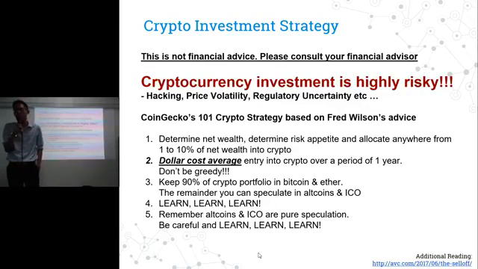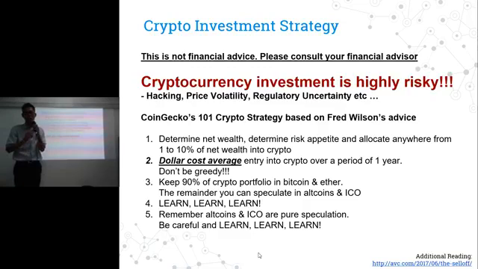Altcoins and ICOs are very speculative. You need to know what you're getting into. Of course, the rewards can be great, but if you don't know what you're getting into, you're essentially gambling. So be careful. Learn, and learn. So once you're more careful, then yeah, you can be there.